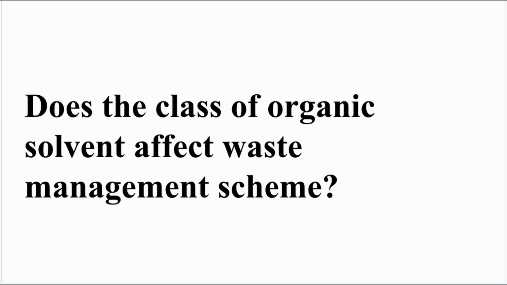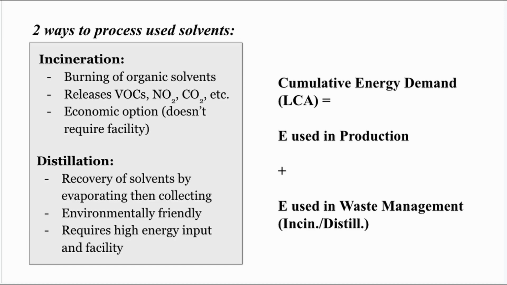Then what about the management of waste of organic solvents? This is also a very relevant question since so much solvent waste is generated. The two primary schemes of organic waste treatment are incineration and distillation. The two have their own pros and cons. Incineration involves the burning of organic solvents. Some positive energy output is released in this process, but this comes along with various pollutants such as VOCs, NO2, CO2, etc. This is also the more economic option since you don't require a specific facility.